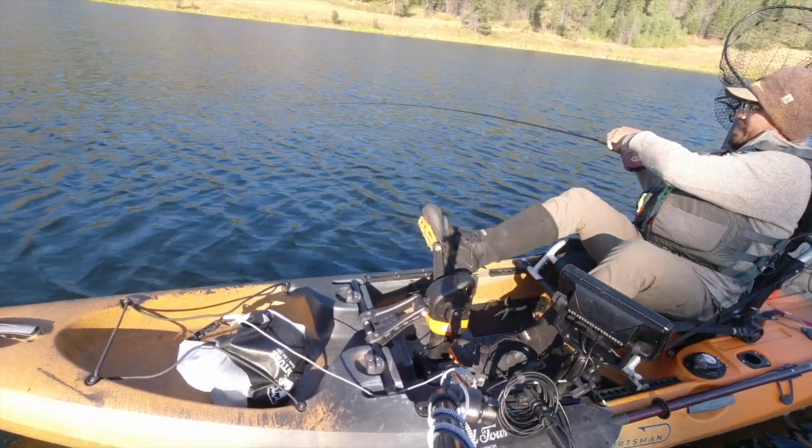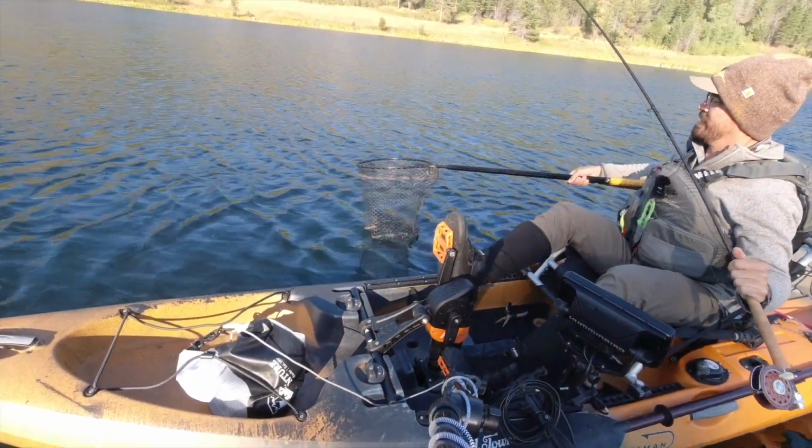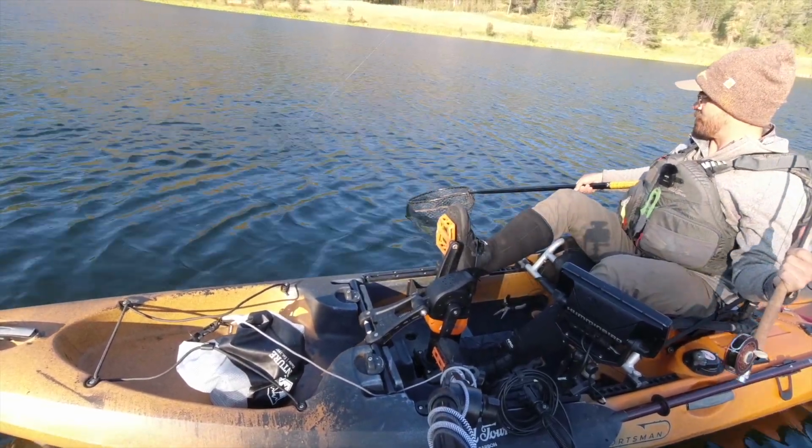Decent fish. Okay, let's see if we can get this guy to the net. Nice little rainbow.